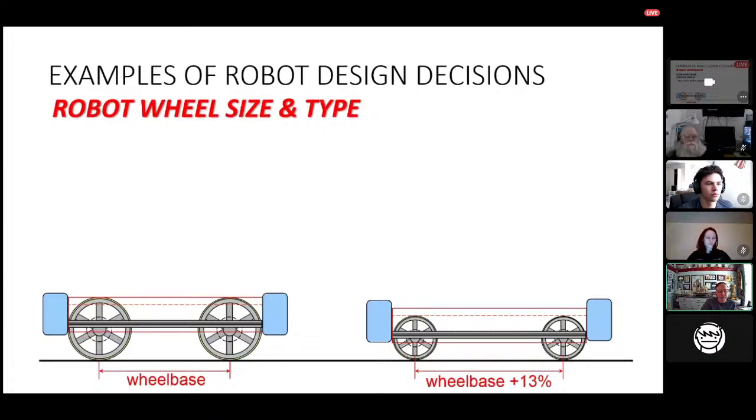Another decision that has to be made on a robot is what type and size of wheel we are going to use. We already said that smaller diameter wheels help your wheelbase, because usually you have a limit on the size of your robot. In recent years, they've done it with a robot perimeter. In past years, they would give you a hard length and width that you couldn't exceed on a robot. So wheel size definitely has an impact on that.